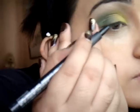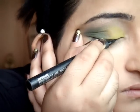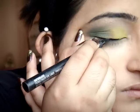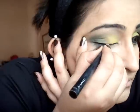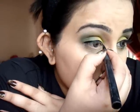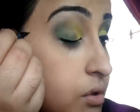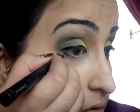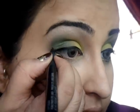I'm going to go ahead and line my lid first. Once I've done the top part, I want to line the bottom part as well. You want to join the lower lash line to the top part. Do a little bit on the lower lash line first, and then with your eyes open — don't close your eyes because you won't know where you're going — just lift it up and join it down.